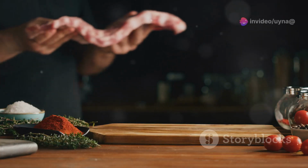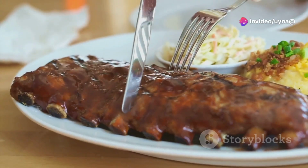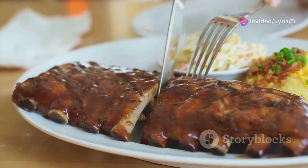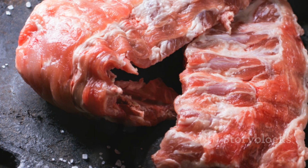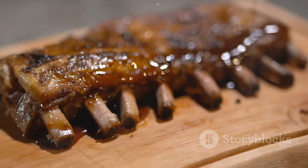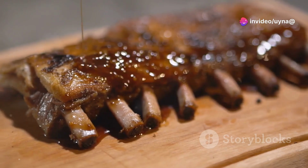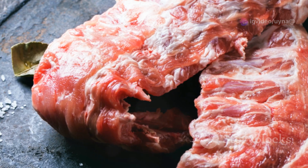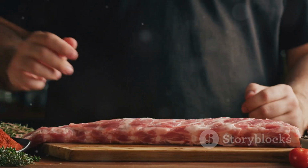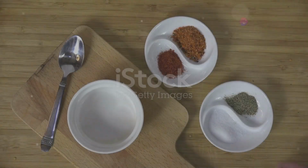Next, flip the ribs over and locate the thin membrane on the backside. Using a knife, carefully loosen a corner of the membrane. Then, grab it with a paper towel and slide it off in one piece. Removing the membrane helps the ribs cook more evenly and allows the flavors to penetrate deeper. With the membrane removed, give the ribs a final pat down with paper towels. Our ribs are prepped and ready for the next step, the flavor explosion.